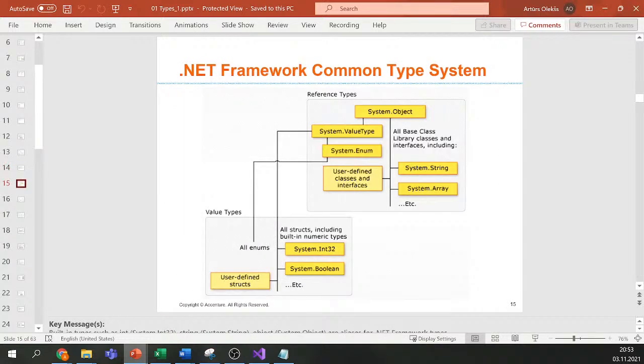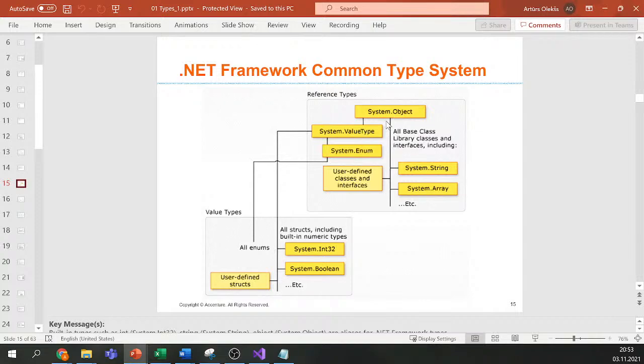Today is more of a theory session, so let's go through this theory, and after that we will move to the activities. Let's take a look at the system library, how the system looks like. So we go to the reference types. All the reference types are actually inherited from the object class.